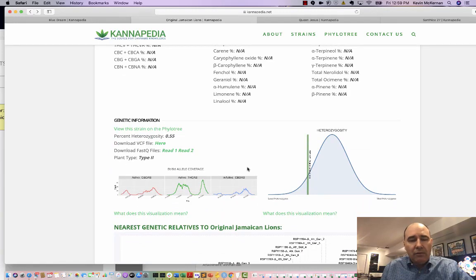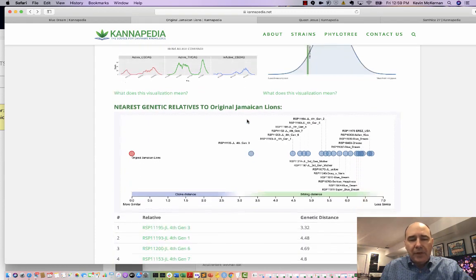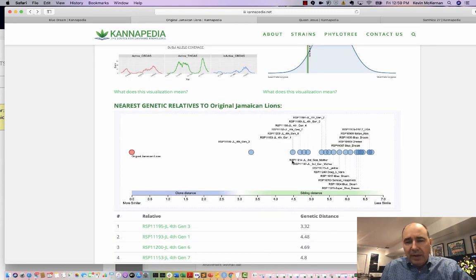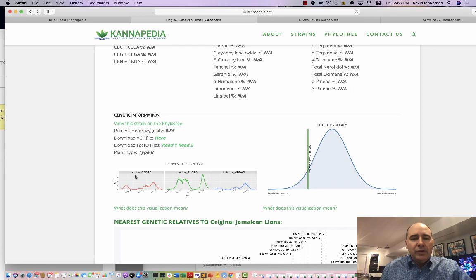So of course it's not identical, it's not a clone, but it has a very low heterozygosity because we are comparing Jeremy Menard's original Jamaican line from 2011 to the 2019 descendants, and of course there's going to be some variation after breeding. So the heterozygosity is way low on the charts. And you can see in here, a couple of these Jamaican line descendants are getting very close to the clonal distance line because they are closely related to the original genetics. You'll also notice we have an active CBD gene and an active THC synthase gene. This means it's a type 2 plant. Again, this one's coming along for the ride.